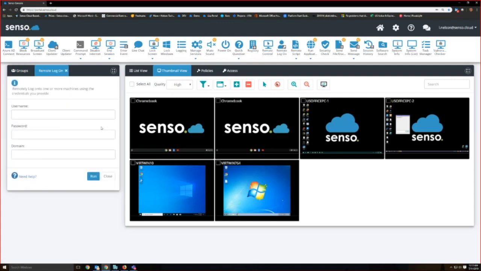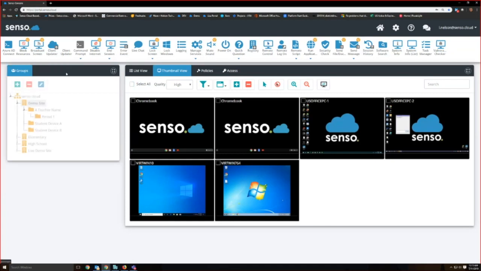Another great remote log on. Remember I said earlier about how in a lab setting, let's think state testing time. You got 30 machines you need to log on at once with a specific account. You could select all those devices and use a username, password, and a domain to log into those devices all at once, ready to go. Maybe you got some little kiddos coming in. They don't really know their username and passwords yet. A teacher could utilize their username, get them started so they don't lose that valuable classroom time.